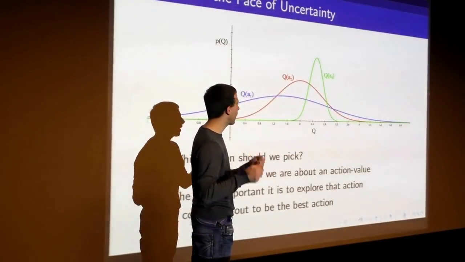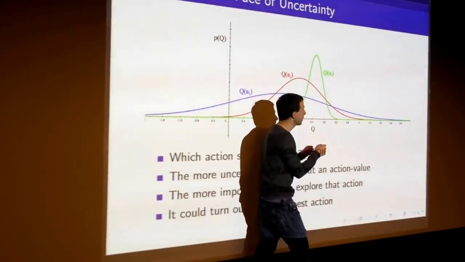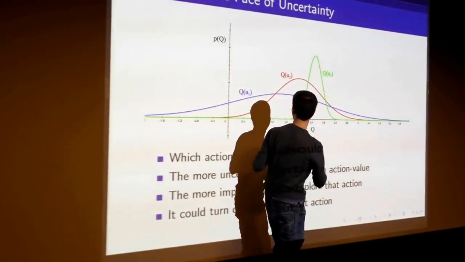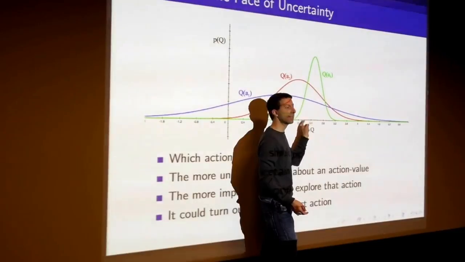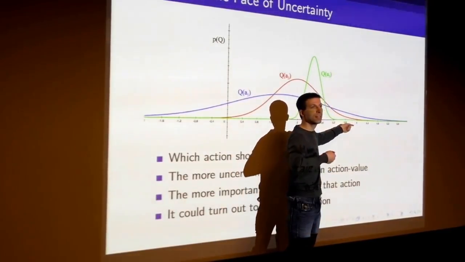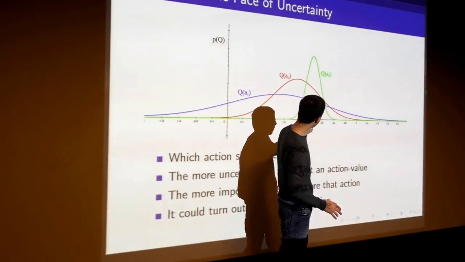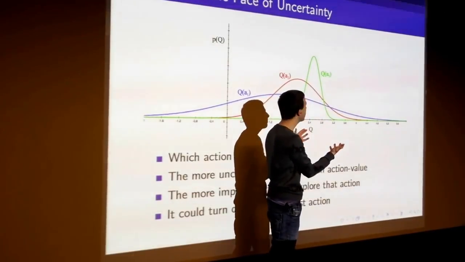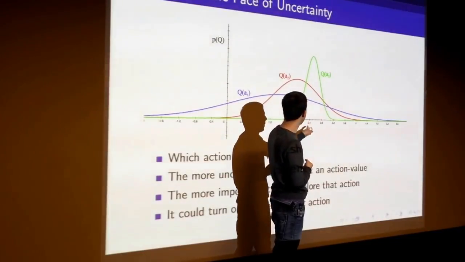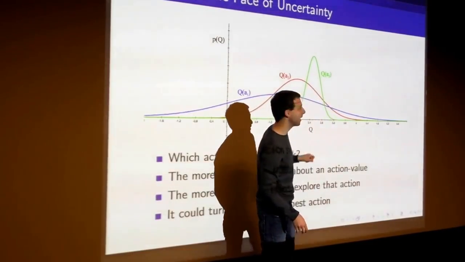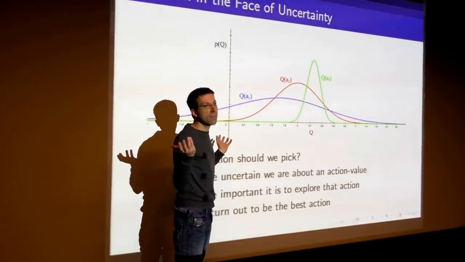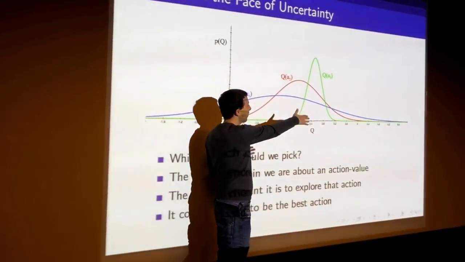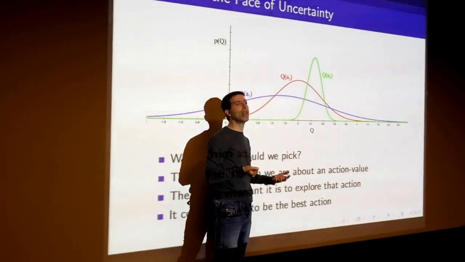Right now, I've tried a few actions. Maybe I've tried this green one a lot of times, so I've got quite a good idea of what the mean of this green action is. I'm pretty sure that it's around in this range somewhere. This x-axis tells us how good we think it is, so the further along this axis, the higher the value that we expect to get from our payouts. And this one has a width something like this. We've tried it quite a few times. So this is our distribution over Q. We believe that the mean of this arm is somewhere around 2 point something. Whereas this blue one, maybe we've only tried a couple of times and we're really not sure what the mean is. We think it's somewhere around here, but it could essentially be anything. And the red one's somewhere in between. And the question is, which arm should we pick next?